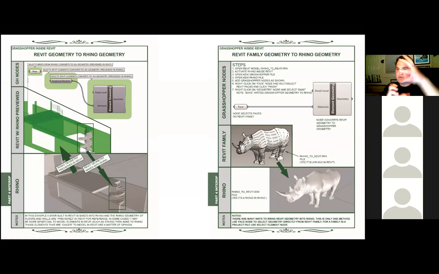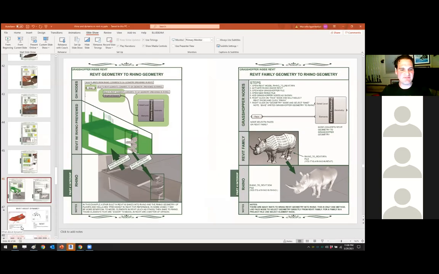Another way is maybe you're doing all your documentation in Revit, and now you want to get it to fabrication. So you want to bring it back over to Rhinoceros so that you can send it to CNC machines and do all your cutting with your elements. That's another reason to go from Revit to Rhinoceros. So there's a lot of reasons why you might want to do that, but it's totally valid.